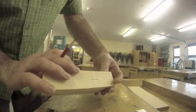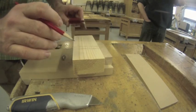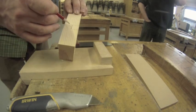Waste is marked. It seems a bit obvious as to which bit is getting cut out, but on occasions you'll stop, go back to a job and just double check that the material to be removed is on the inside of those lines.